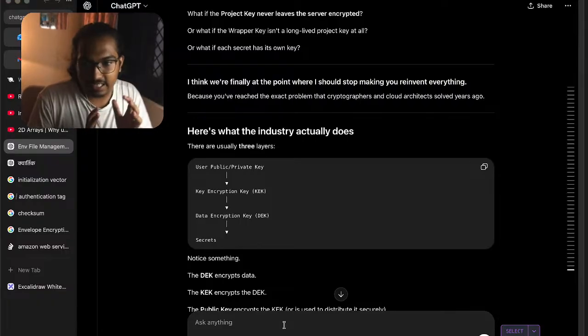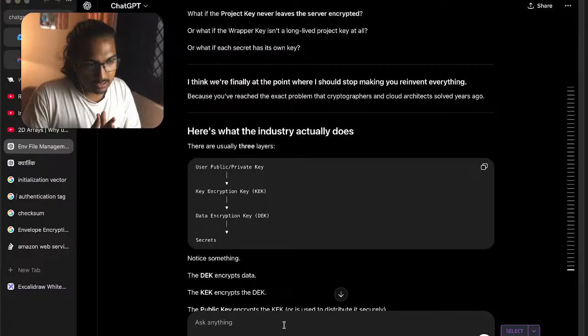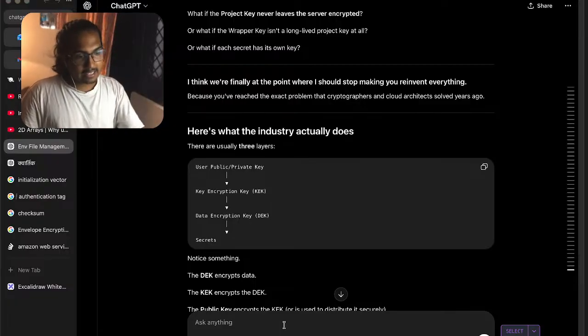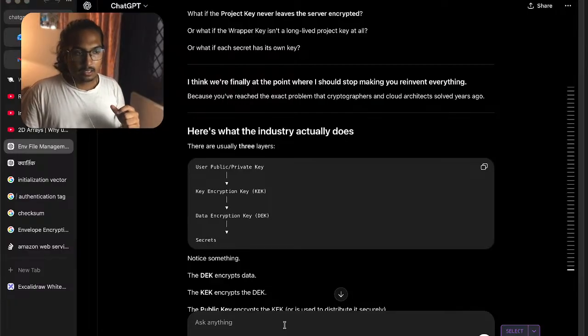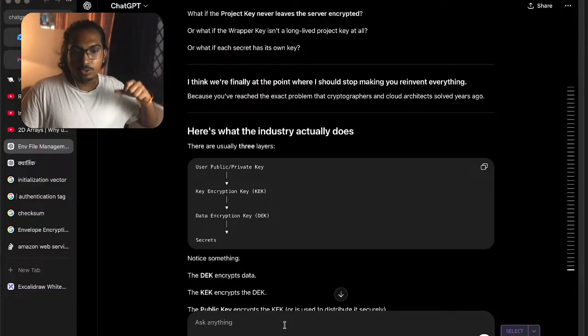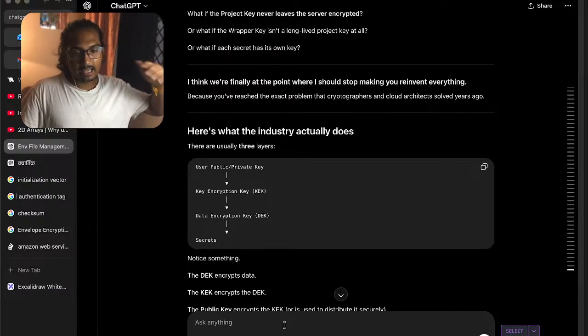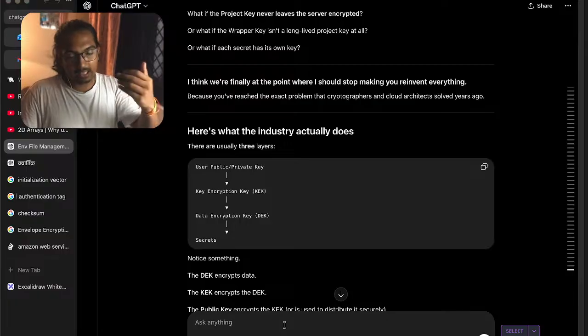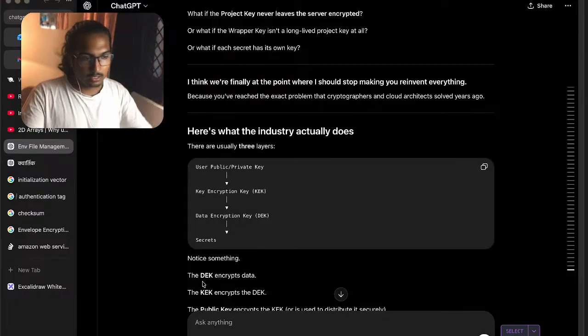So what ChatGPT has suggested is very good. What it is saying is we will encrypt each of the secrets with its unique encryption key, and that encryption key will be further encrypted with the project key, and then the whole chain will start.